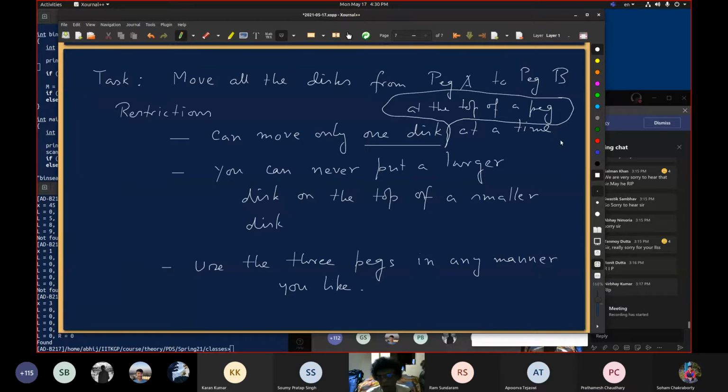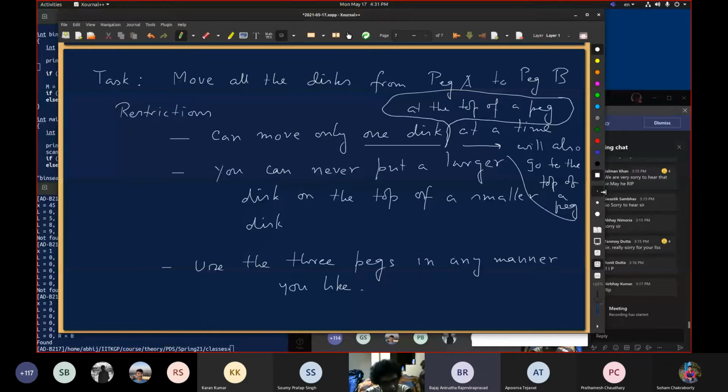Okay, only one disk at the top of a peg at a time, of course. So move something from the top of a peg to the top of another peg.